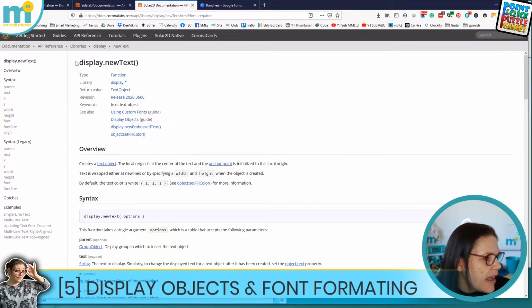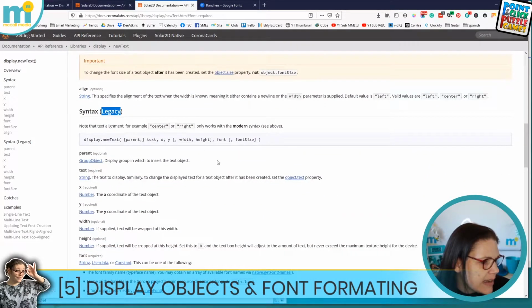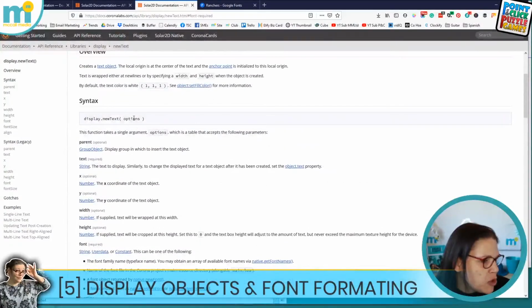And here is the new display text object that we're actually going to be working with. So again, a bit like the images or the rectangles that we used earlier, there's options, and we can also use a legacy version, but it's always good practice to work with the most current version of the syntax that's available. So essentially we pass a lot of parameters, which are all the controlling aspects of the font, in a variable called options, which is like a table of data that we apply to this new text object, which we then display on our app.